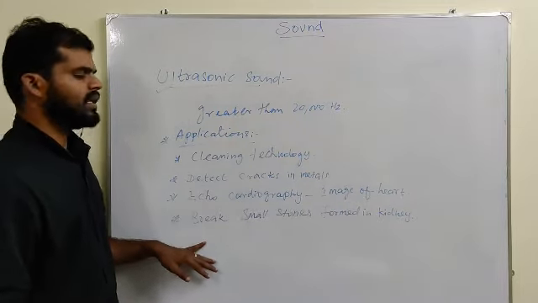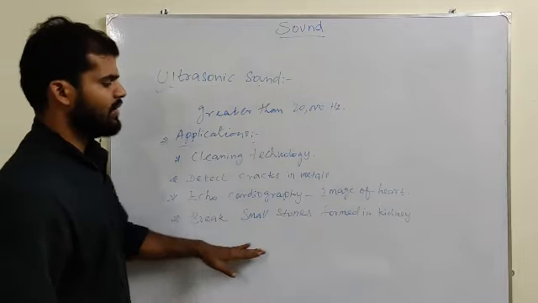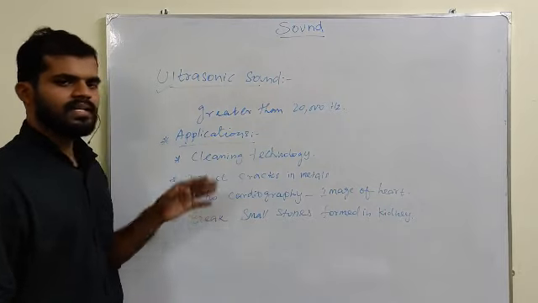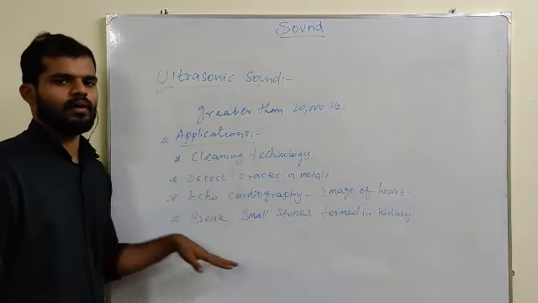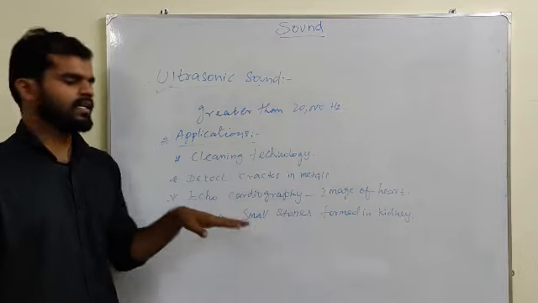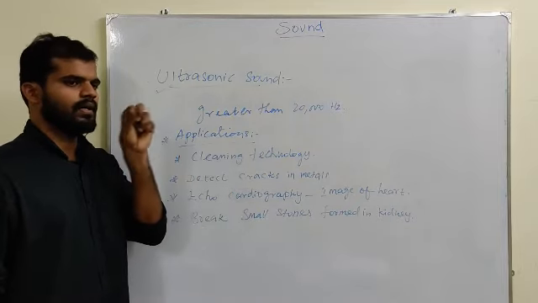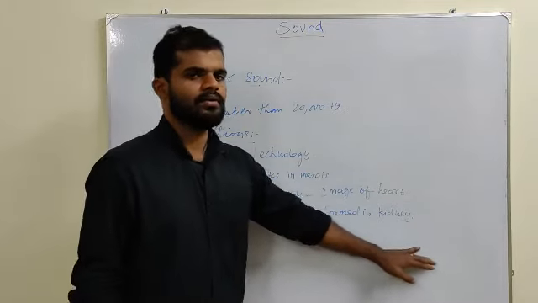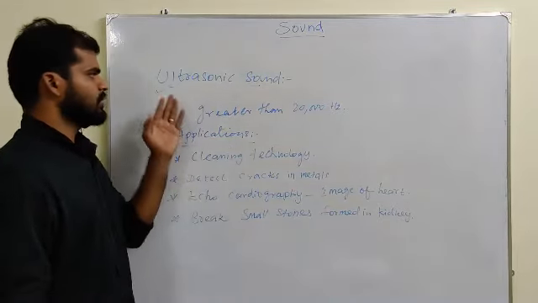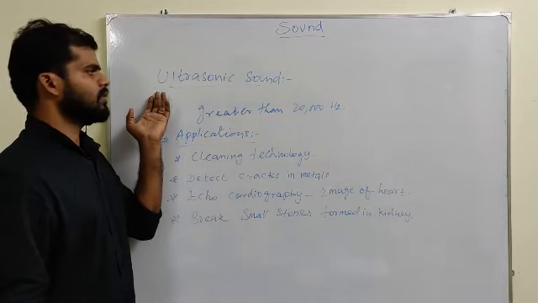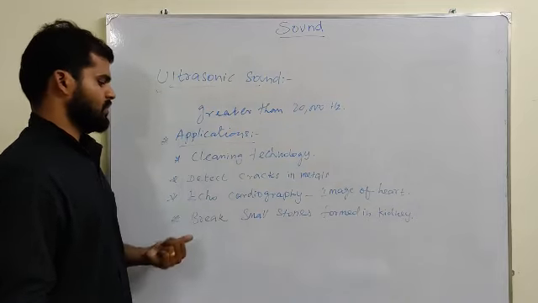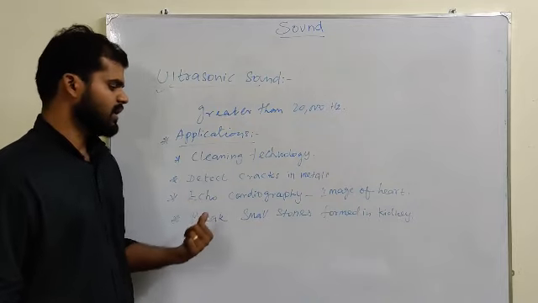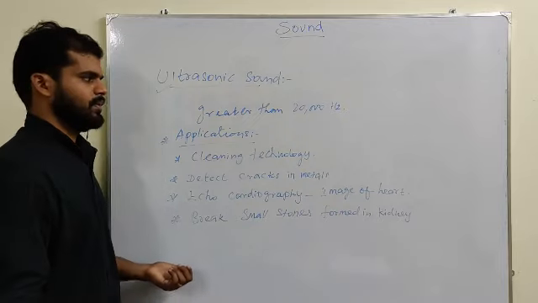Fourth one, very important: when you have a kidney stone formed, which means a stone formed in a kidney, we can easily break it when we pass the ultrasonic sound. So what will happen? That kidney stone will be cut into small pieces and it will come out through the urine. So it is a very easy method. So these are the important uses of ultrasonic sound. Mainly we are using it in the medical field, that is echocardiography and removing a kidney stone.